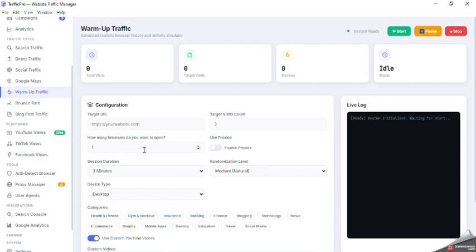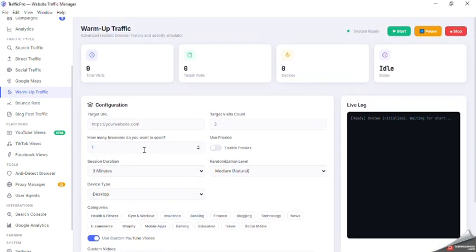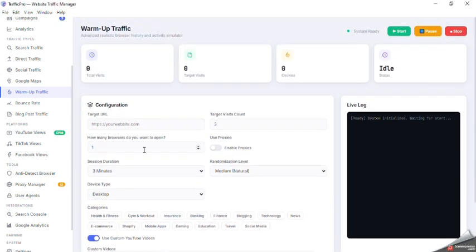Instead of opening your website immediately, the software first spends several minutes behaving like a real person. During the warm-up period, it randomly visits different websites, watches videos, scrolls pages, and performs natural browsing activities. Once the warm-up period is complete, the software finally visits your website. This creates a much more realistic browsing history, making the visitor appear like a genuine human user rather than an automated browser. Warm-up traffic is especially useful for improving the quality of campaigns related to website engagement, AdX loading, monotag loading, and other traffic-based monetization methods.